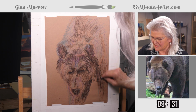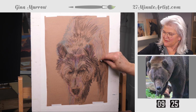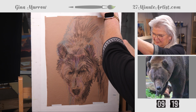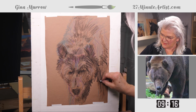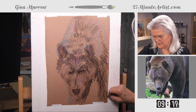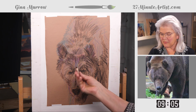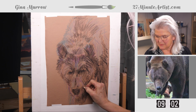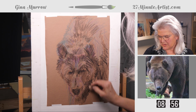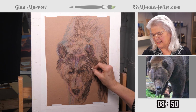See, by darkening these shapes, I can pull out the shape of the bear and he comes right out, right? Yep, I like it. He's coming. Okay, we're going to go back to this dark brown, dark almond brown, I think is what it's called, so that we can add some definition to his face, but without getting too dark or too light.